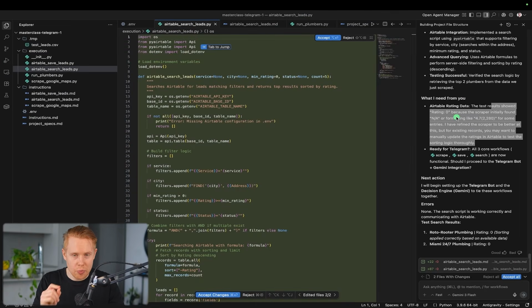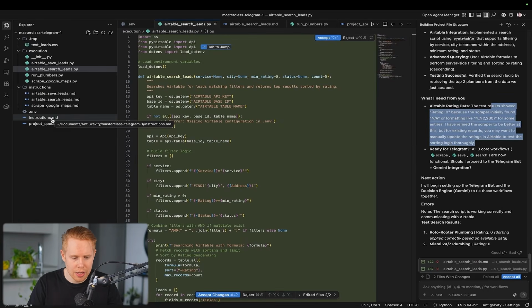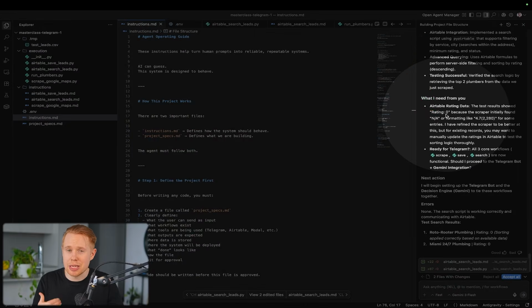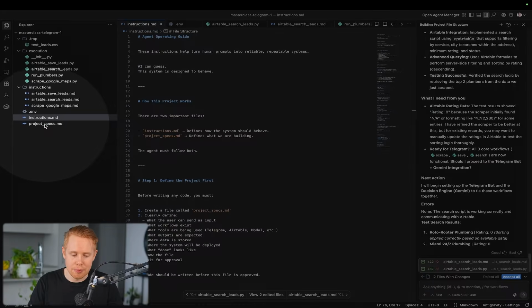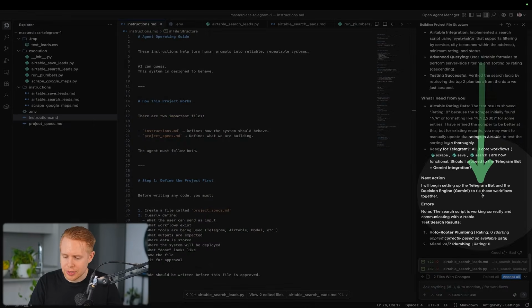And the reason why it found that problem and fixed it was because we prompted it the right way with our project specs down here and our instructions. If we didn't give it a very crystal clear understanding of what it was looking to build, it wouldn't know to go ahead and correct that. But only because we specified what we wanted, it took that action automatically for us. If I built this without these 2 files, it probably would have taken me like 8 times as long just to get to this part that we're at right now, thanks to the planning that we've done to this point. So the next step is to connect in the Telegram bot.